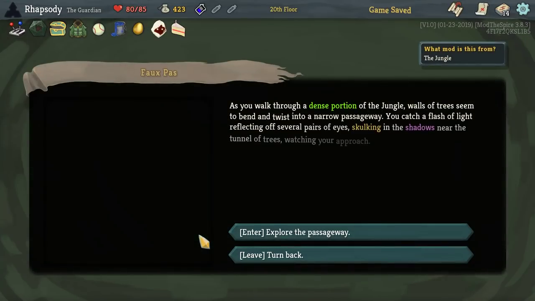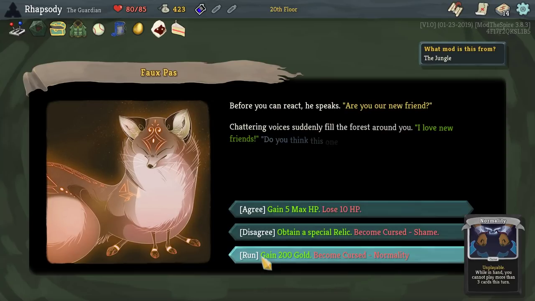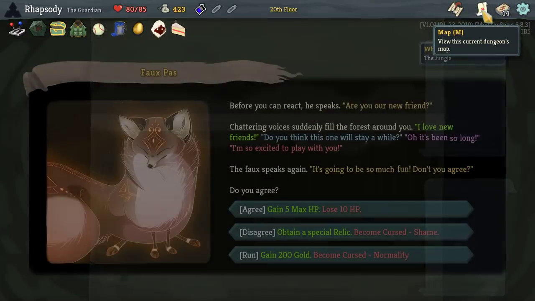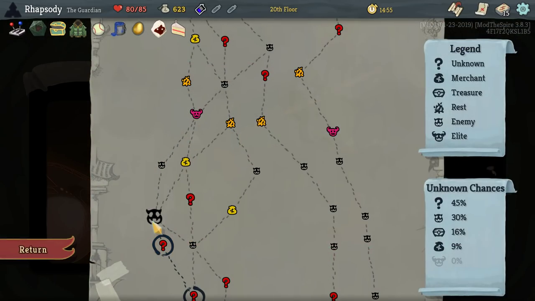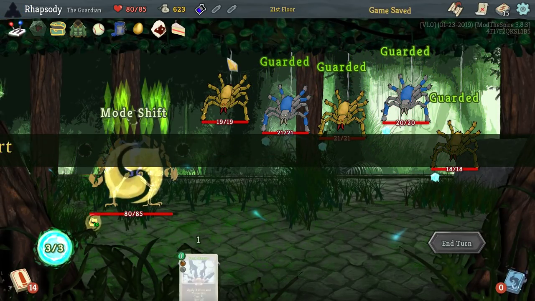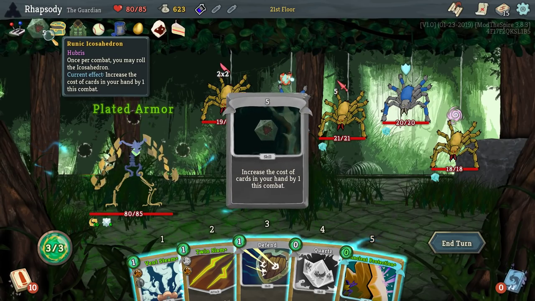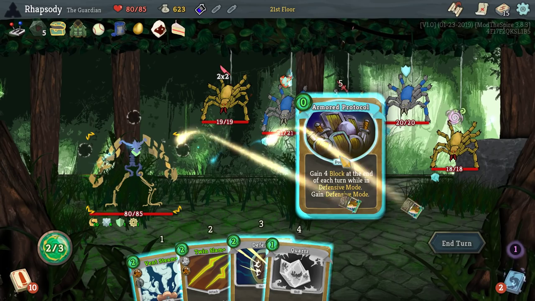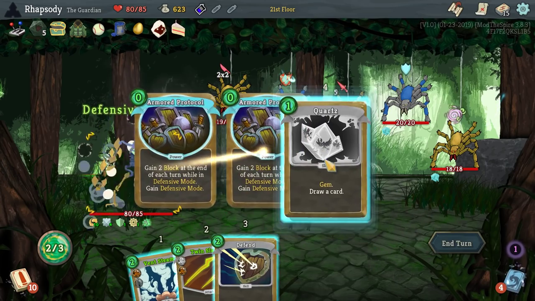The Eternal Shame does not actually add a curse to your deck, so... 200 gold and the Curse of Normality? Do I have a rest soon? I do have a rest soon. Aww. Well, at least their halved versions are still the same.